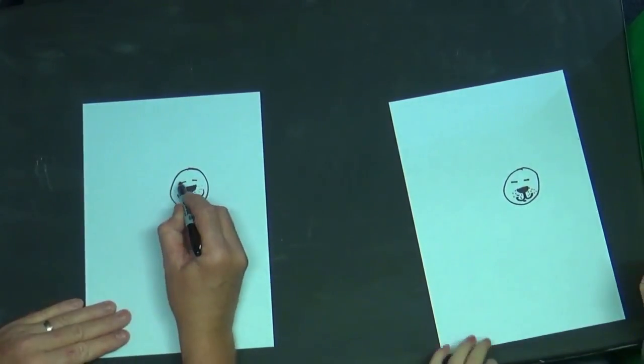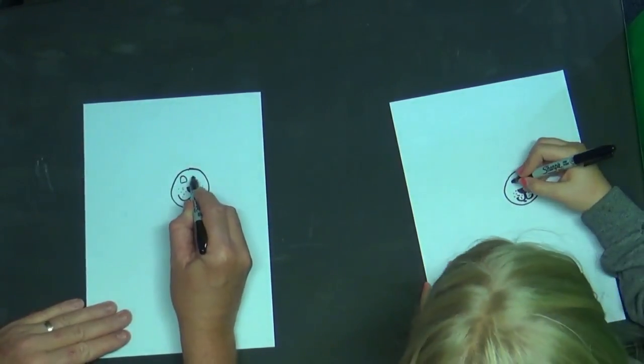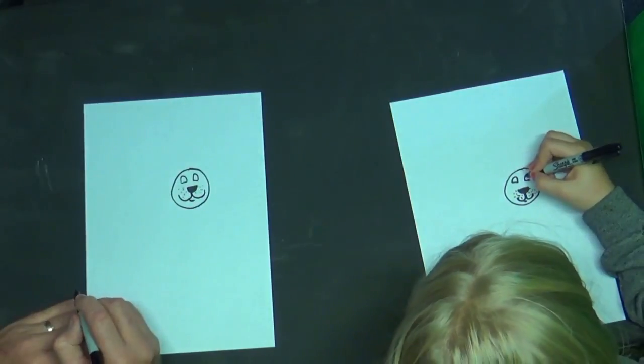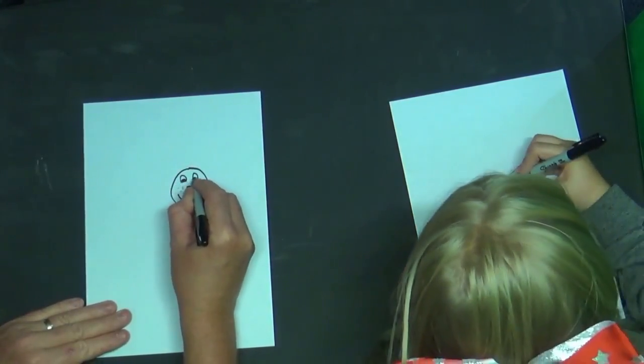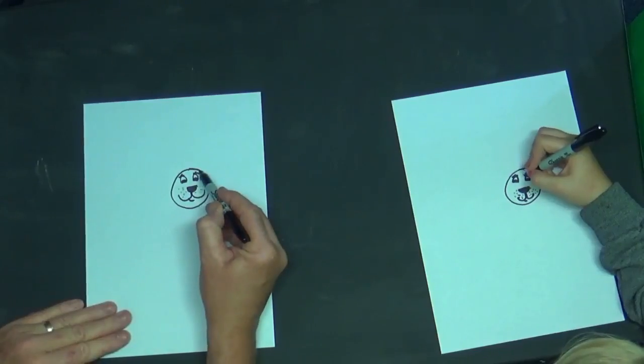And then go up, up. That's it and then up there we are, put some eyes in. What we could do is put some little wispy bits on there like eyebrows just to make a bit of fun. Now on the side of his head Rosie.